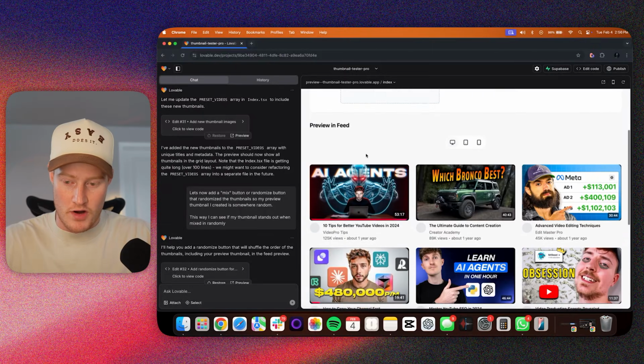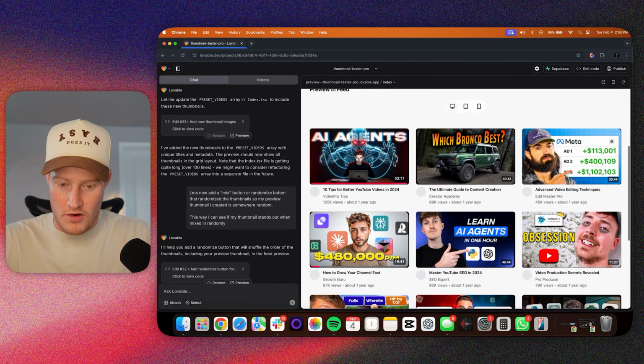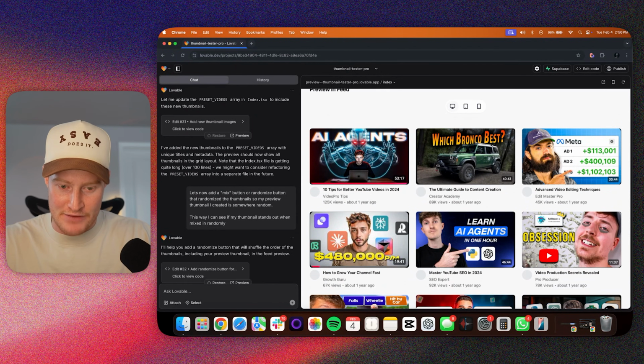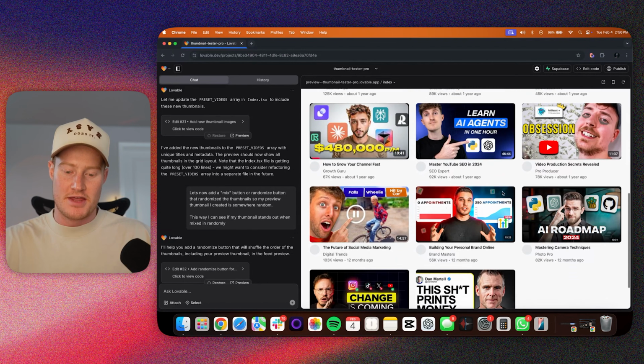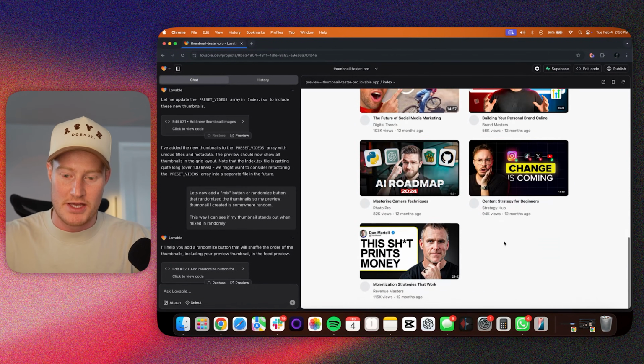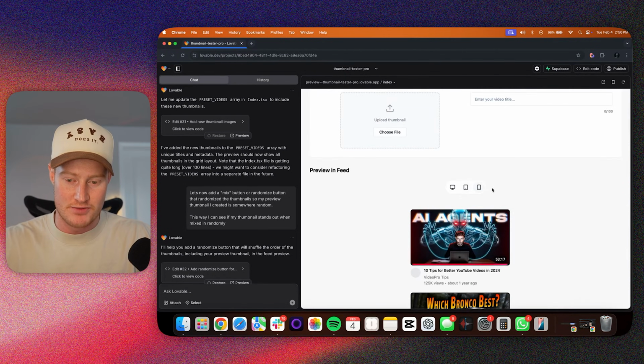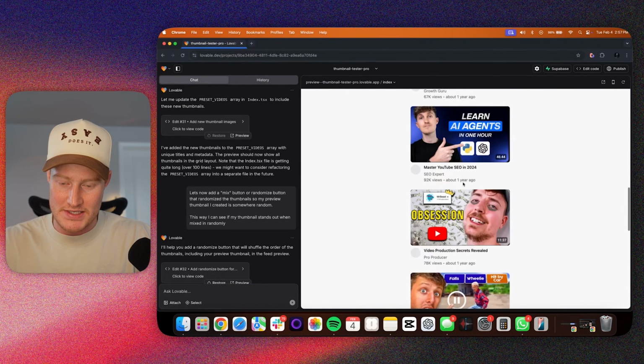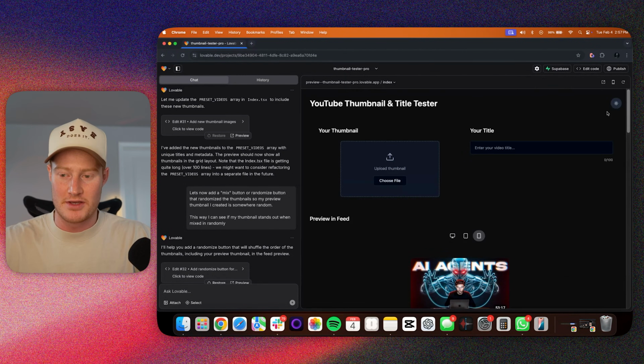All right, so we are back, and we actually got our thumbnails added. You can see I have a bunch of random different thumbnails that I think look pretty good inside of our feed, as well as we have our tablets page working. So this is what it looks like on a tablet as well as on mobile. You can see this is exactly what it would look like. Guys, our app is looking amazing so far.